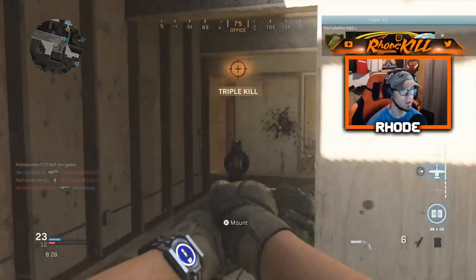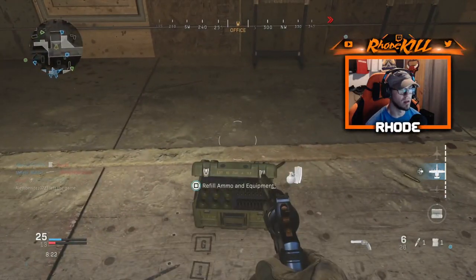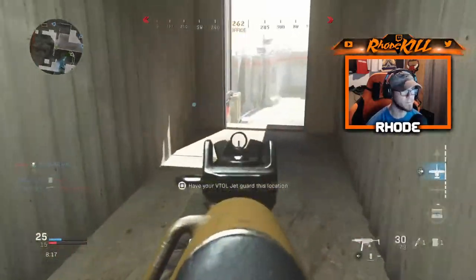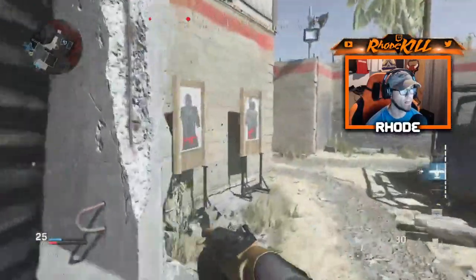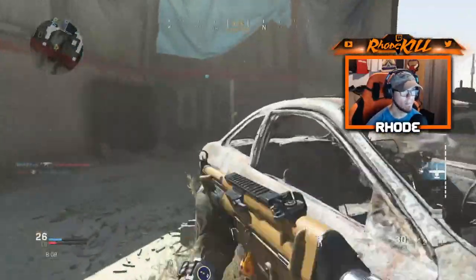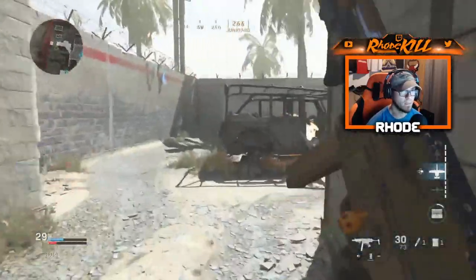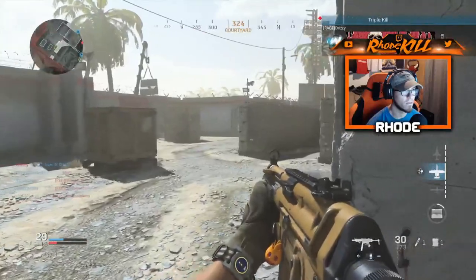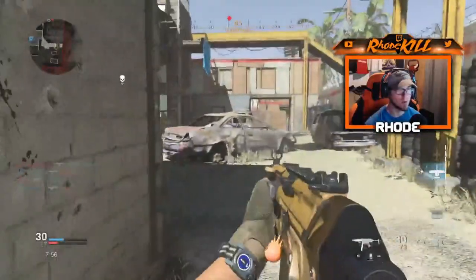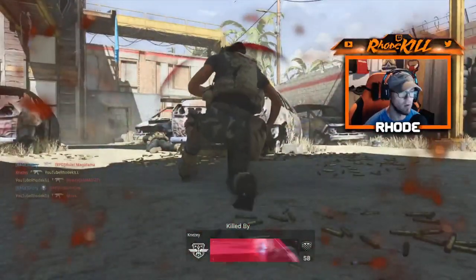Jesus, the G36 or the G26 or whatever. Enemy near main street. I'm just absolutely fucking. Oh, no. Get the fuck out of here with your shotgun. 14-0, bro, with my gun.